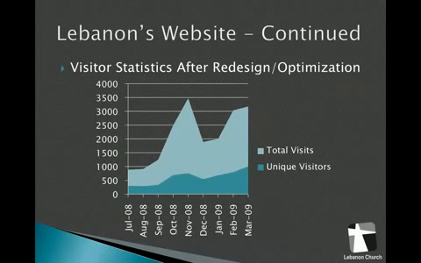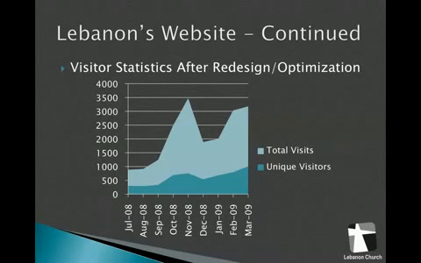The redesign and search engine optimization of our site has resulted in doubling of monthly unique visitors and total visitors. And if you look at this chart, you will see where we were at in July of 2008, and you can see over that period from July 2008 to March of 2009, a pretty significant, steady increase in the number of total visits and also the number of unique visitors, which is a good thing because unique visitors is new people coming to the site.